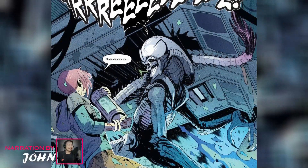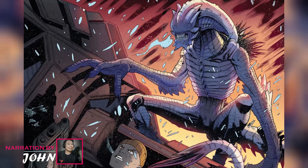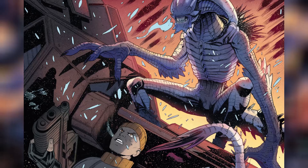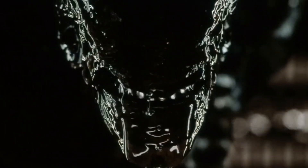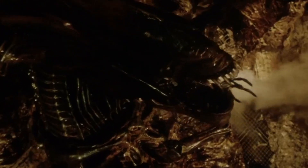The introduction of the white hybrids in the Alien franchise has certainly piqued the interest of fans. These new Xenomorphs, while terrifying in their own right, were created in a manner that might seem a tad predictable. The Xenomorphs are no strangers to genetic adaptation, with their DNA reflex playing a major role in shaping their appearance. We've seen how traits from host species get inherited by Xenomorph Queens and subsequently affect the entire brood.